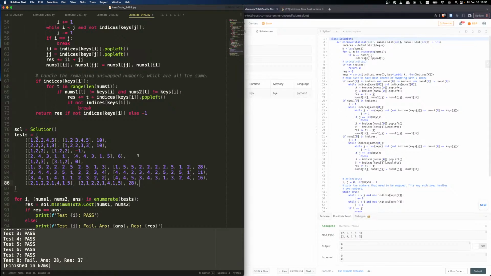The hint is basically what we already did, so nothing is actually helping. Alright, so we have 2, 1, 2, 2, 1, 4, 1, 5. 2, 1, 2, 2, 1, 4, 1, 5. Oh my god, that's exactly the same.